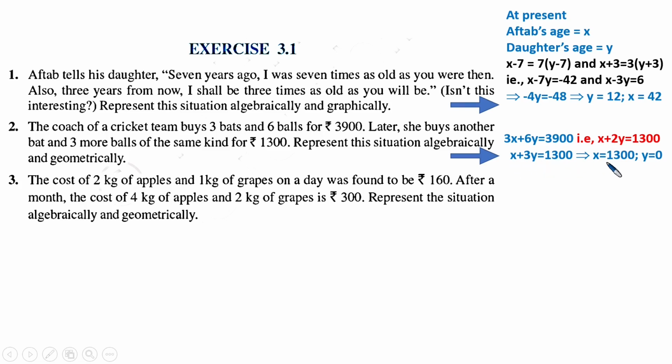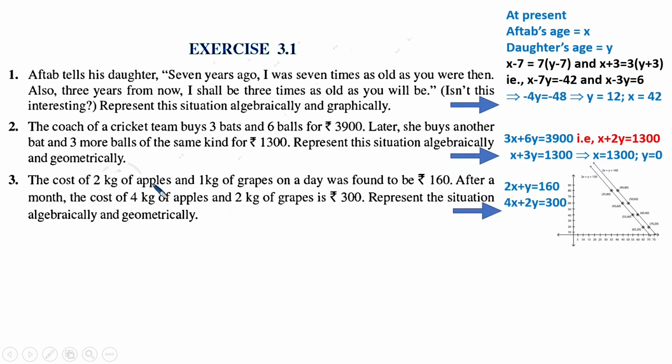So they will intersect at one point, and where it intersects is very easy to see because y has to be 0, because both are 1300. So x is 1300, y equal to 0. So they intersect here. And plot this line. How do you plot it? You put x equal to 0, what is the value of y? So at x equal to 0 you plot this. And then at y equal to 0, what is the value of x? So you get 2 points for this line, and similarly you will get 2 points for this line. So kindly plot it as I have discussed in my earlier slides.